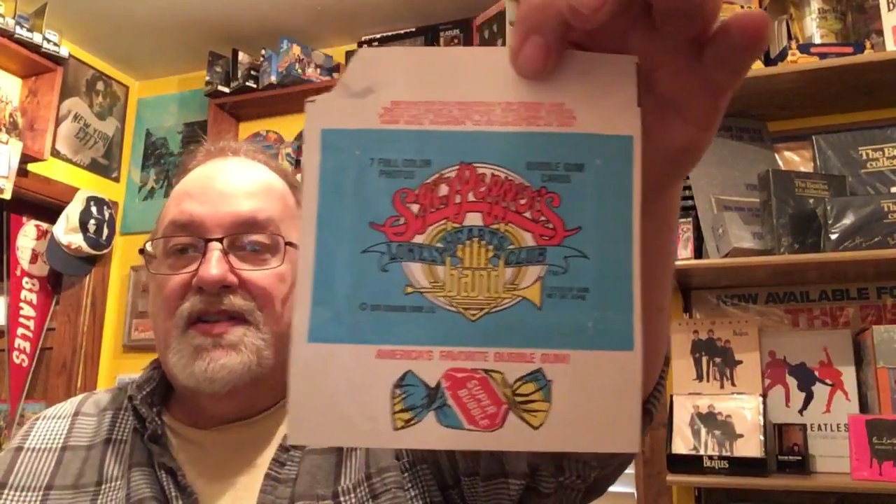When I came across these they were so cheap I couldn't pass them up. I don't know how many of you have seen them or haven't seen them — they're kind of cool. First things first, this was the wrapper they came in. It's the same logo that's on the soundtrack album if you have it.